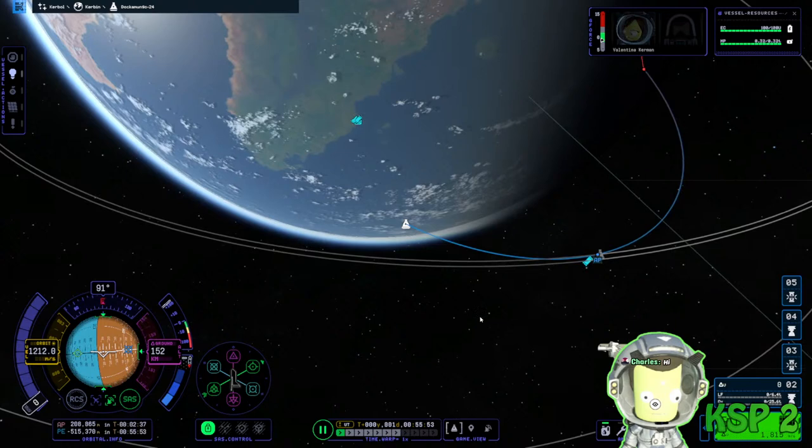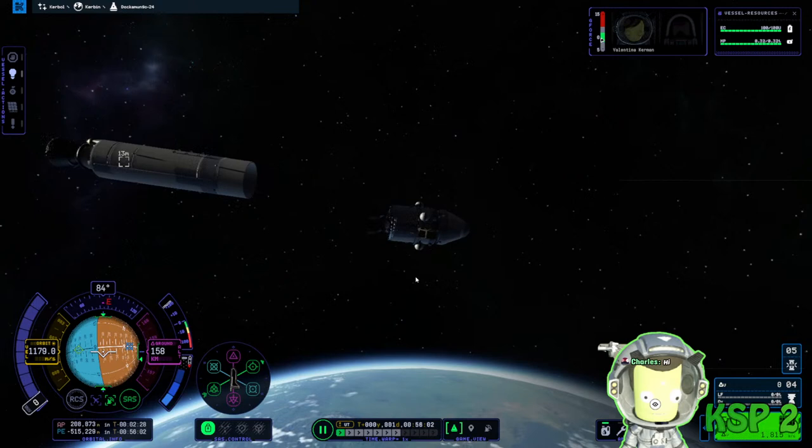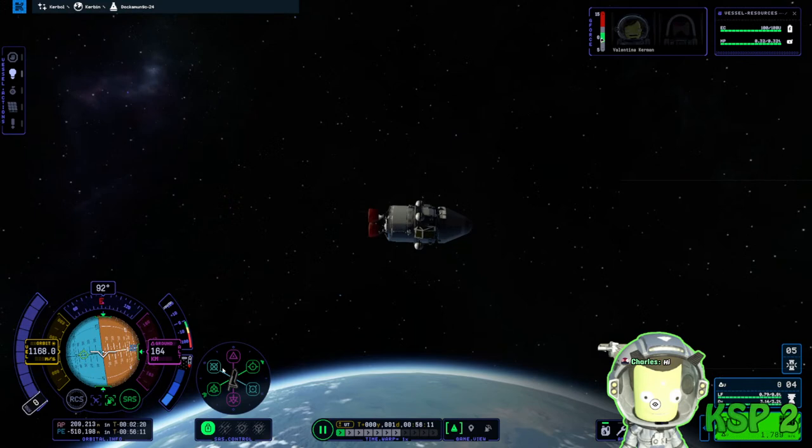So now let's get rid of our other stage. Activate our main engines. Okay, there we go. Okay, now this should be okay. Oh, I love the way these engines look. Oh my god, it's so cool.